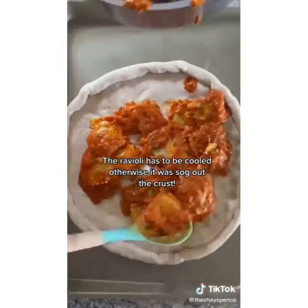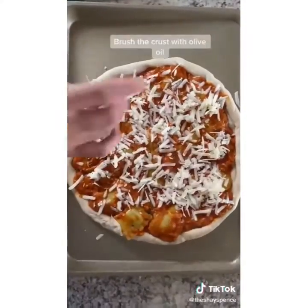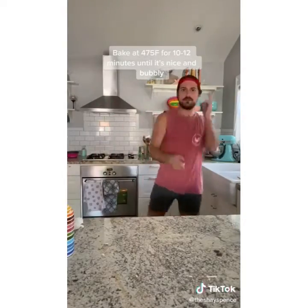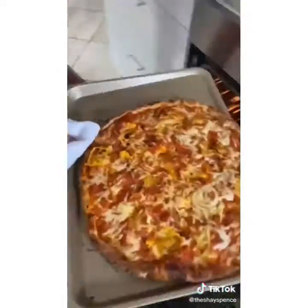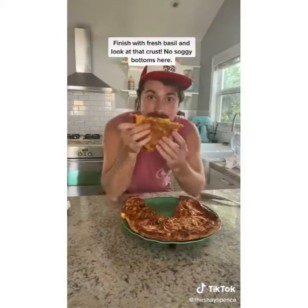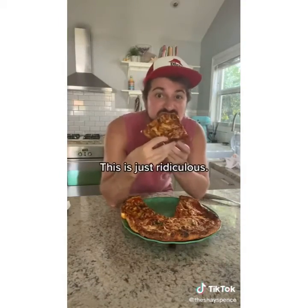Now, the ravioli has to be cooled, otherwise it will sog out the crust. Brush the crust with olive oil and bake at 475 degrees until it is nice and bubbly. Listen to this. Gorgeous. Finish with fresh basil and look at that crust. No soggy bottoms here. This is just ridiculous.